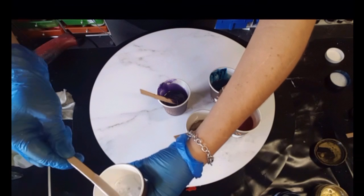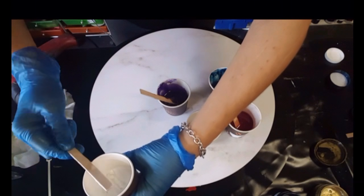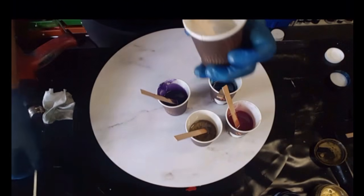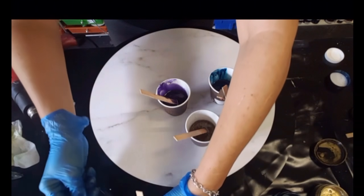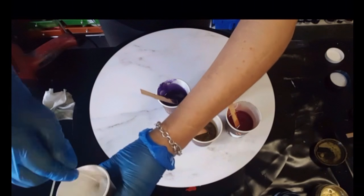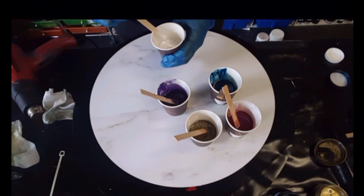Okay, so that is, wow, that's gorgeous. A little bit of glitter in there. Just seeing how much glitter I've got. I might put some more in there, more of that Ice Queen. Alrighty. Oh, this is going to be fun.